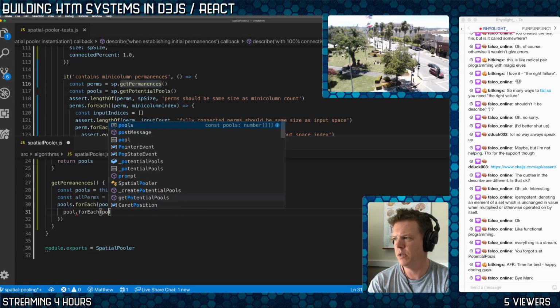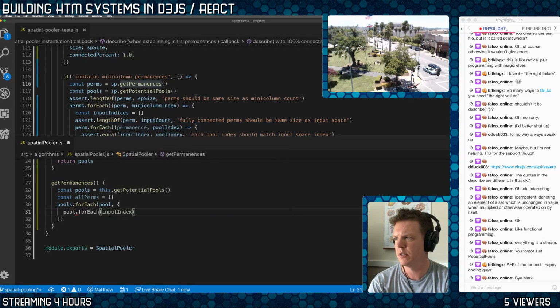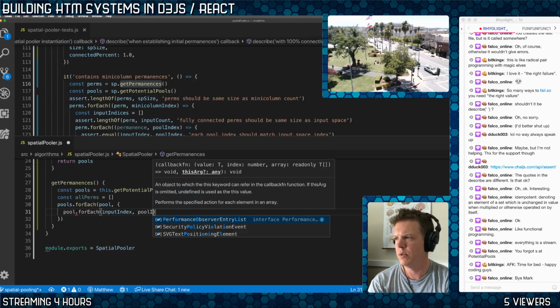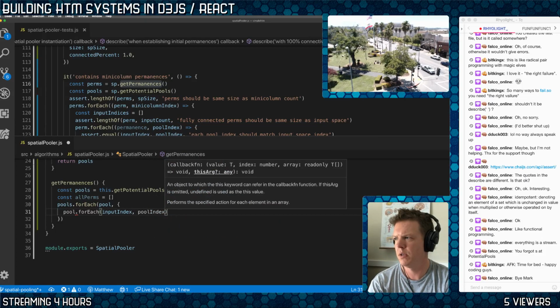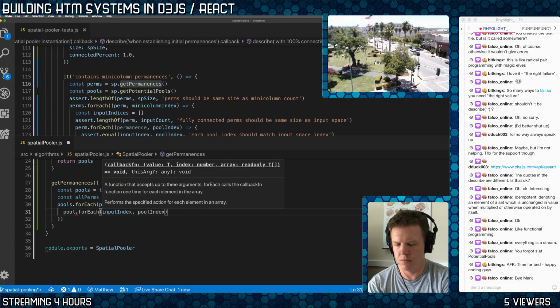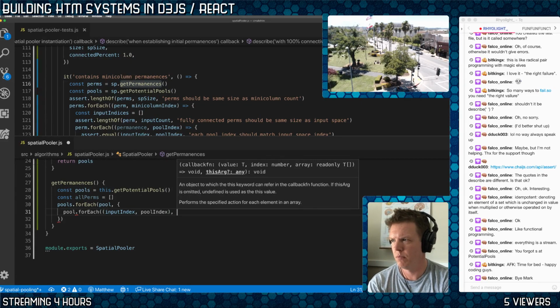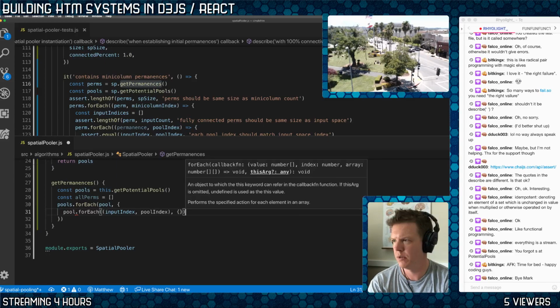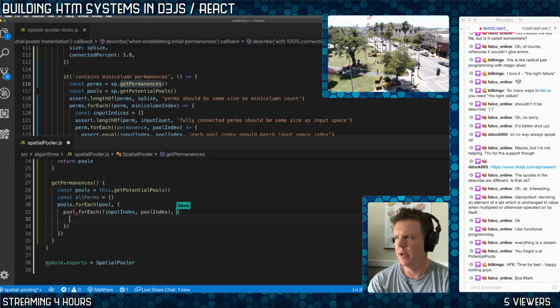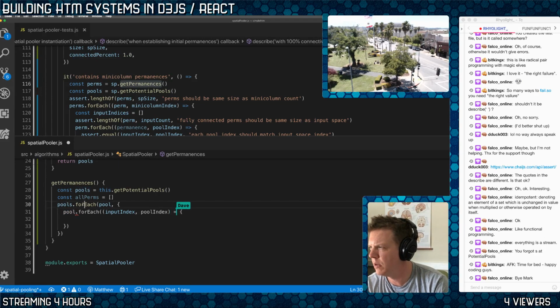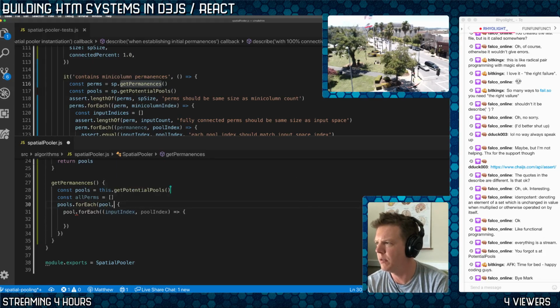This is going to be input index and pool index. Oh my gosh. Okay. What did I do wrong here? I have too many pools. Oh, thank you. I got this.